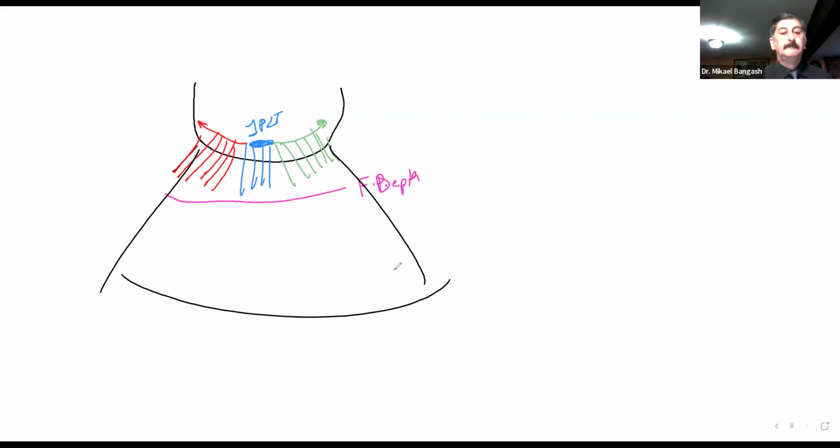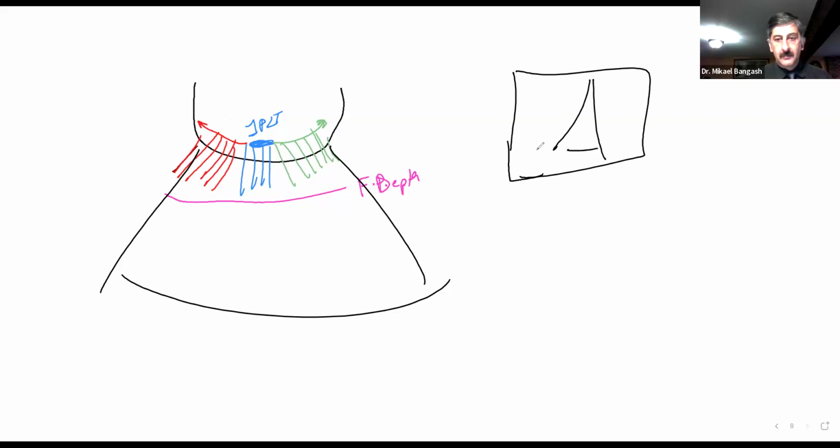Did you guys get that? Now the question arises, what was it that this strand of PCT was doing? It was sending out energy, sound waves that will reflect back and ultimately produce the image that we see on our screen, which in this case is going to be shaped like a pizza slice.